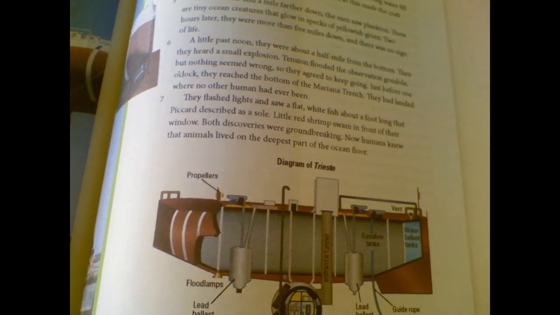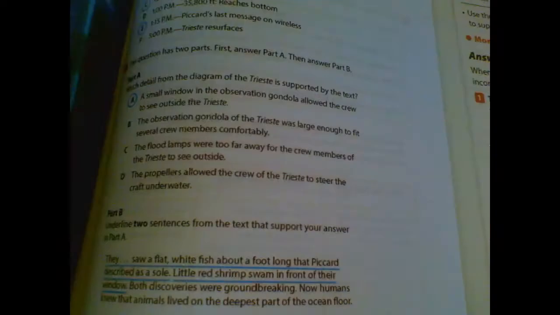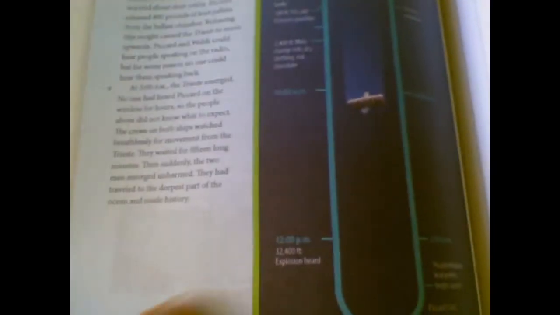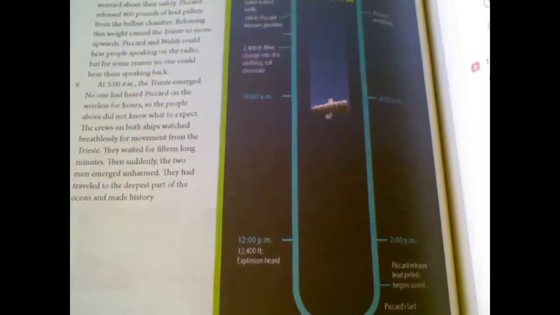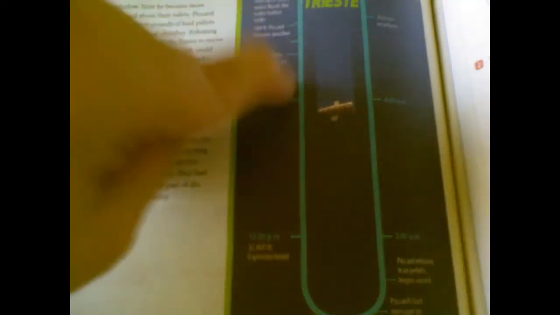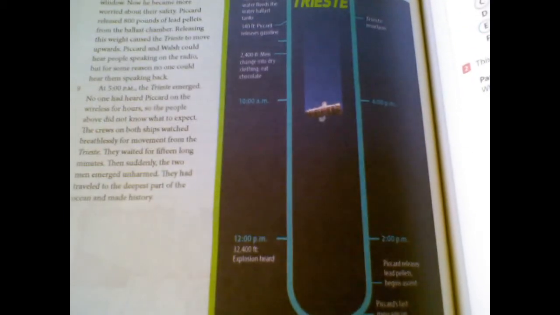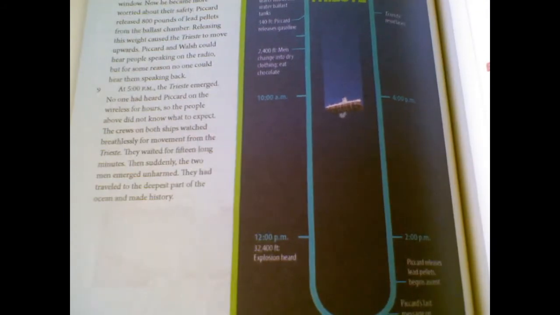And it talked about different things that they saw on their voyage. And if you look at page 364, there is another diagram that is on this page. And if you notice on this one, it has different times. So that tells you some things that happened during that time.